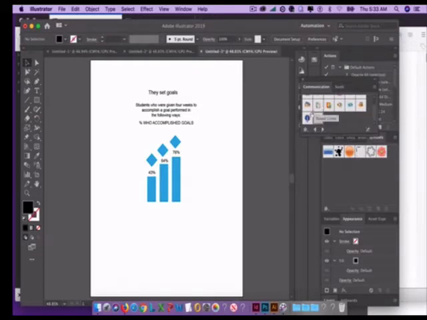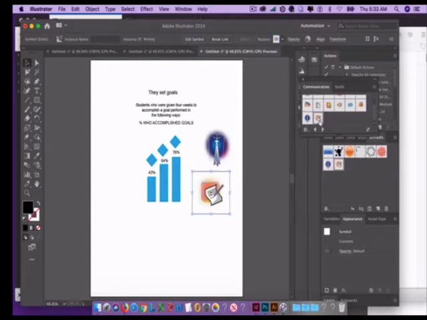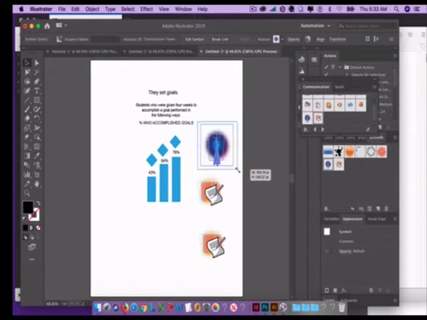To get a symbol, all you have to do is click on it with the selection tool and drag it onto your page. I'm going to do that twice for this writing one because we're actually going to use that twice. Now you can again use the selection tool and resize.